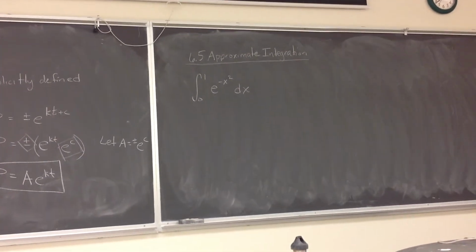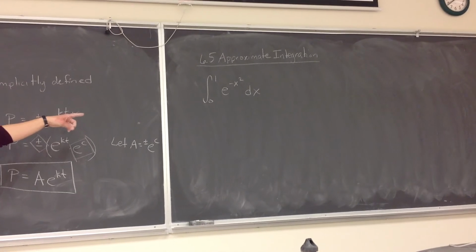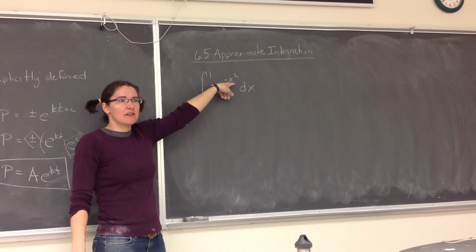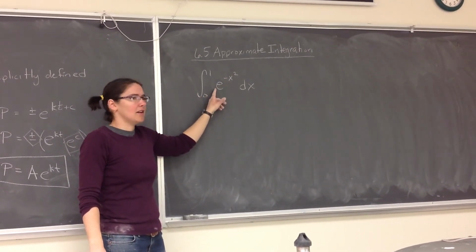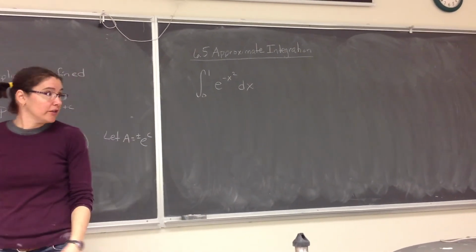This is a problem. When I look at this integral, I start to get really excited because I'm like, oh, look, u substitution, I'm going to let u be equal to negative x squared, and then I take my derivative and I have negative 2x and I cannot cancel it. And then I say, oh, well, let me do integration by parts.